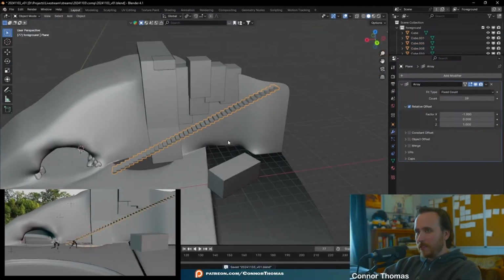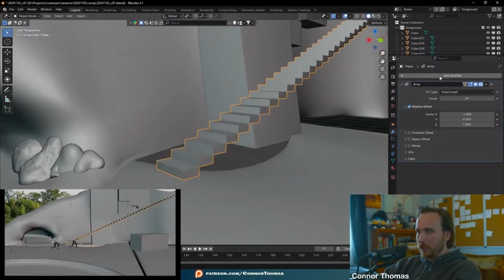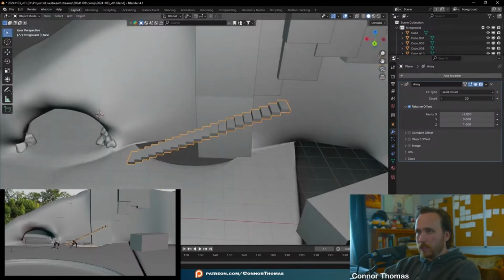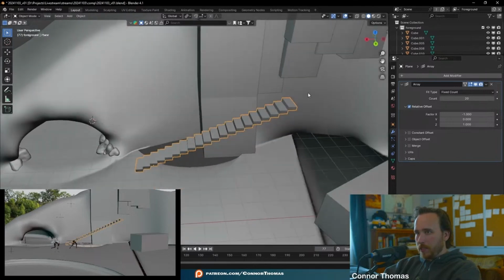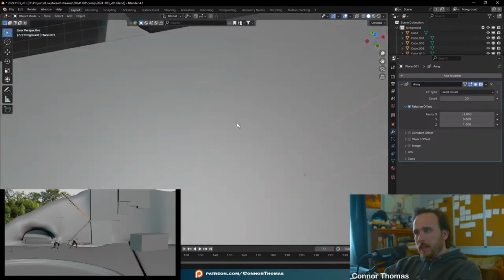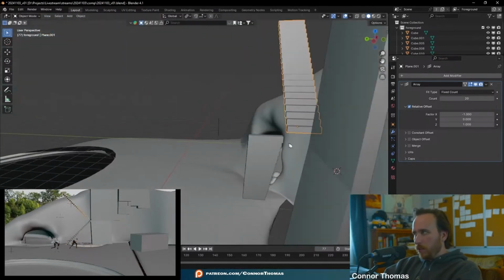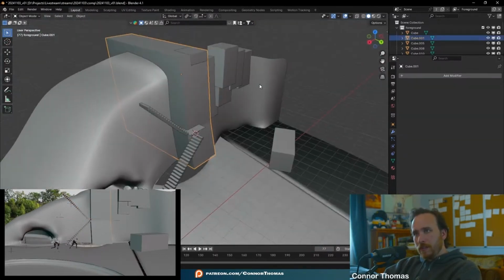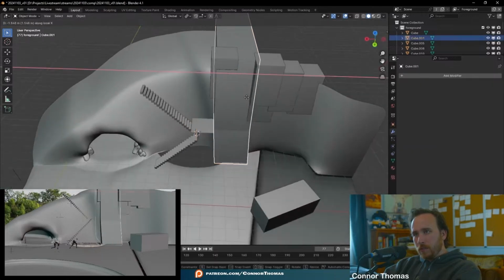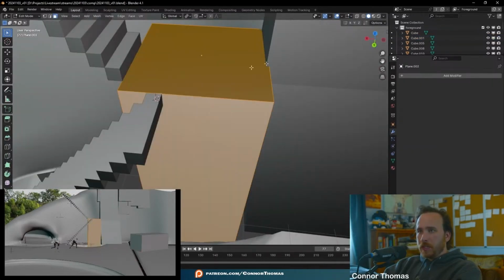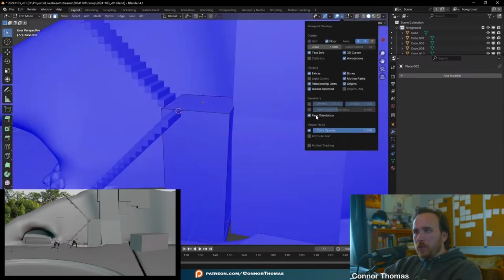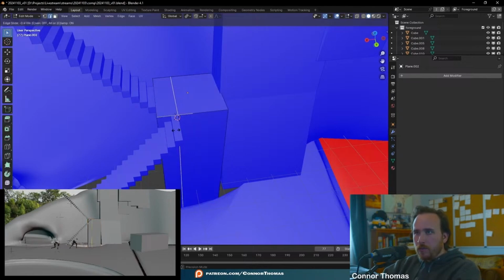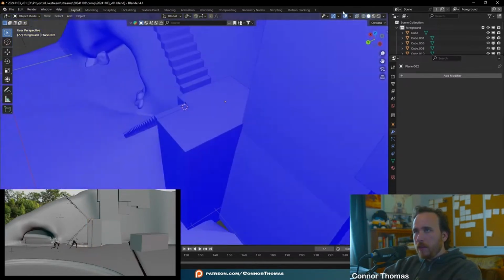I don't like these stairs as they are right now. They're pretty basic, but they're just there for us to work on our steps. I personally don't like them at all. I think the idea is that I'm going to make this on the inside there, so that stairs go back and forth. Probably not have this guy there, right? Get rid of that or move him further over. I believe we're probably going to have to flip this whole thing. I don't know. So if that goes there, you know what? We're probably going to need another edge loop here and then just extrude this outwards. There we go. Now we've got a bit of a face.